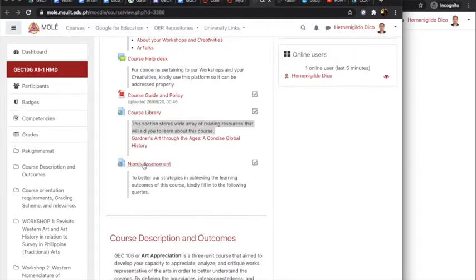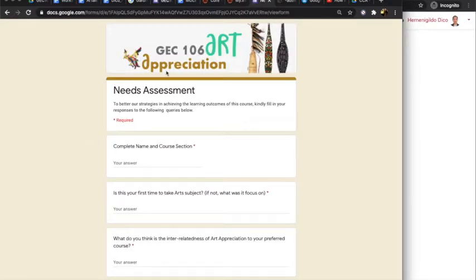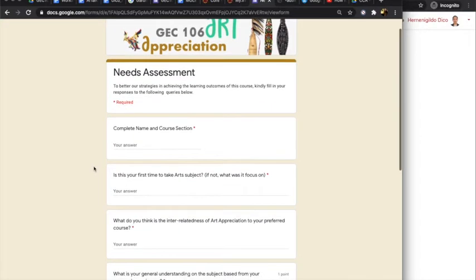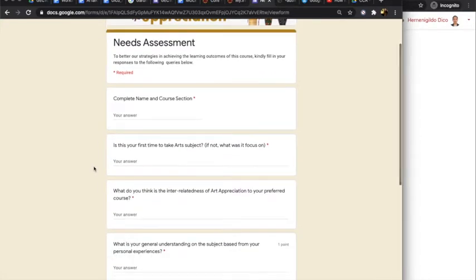So this is how the needs assessment looks like in the Google Form. If you're not familiar with this app, in our Google suite there is a Google Form app, where you can create a form or survey form. In this case, I input basic information and questions that are relevant to the conduct of our course.